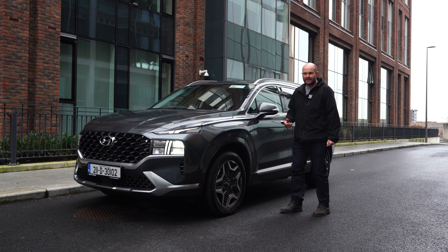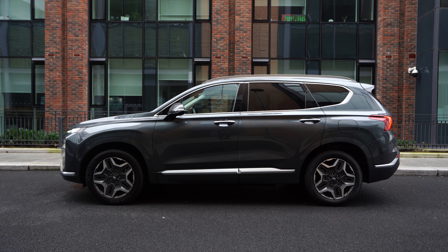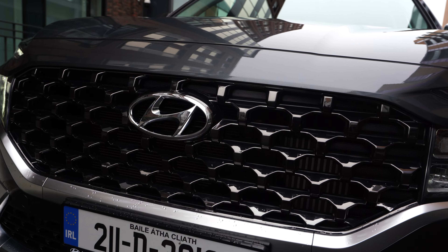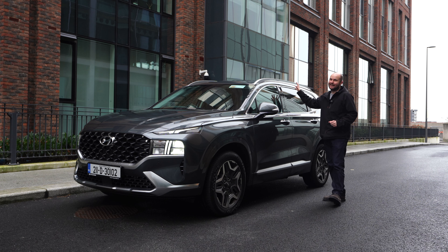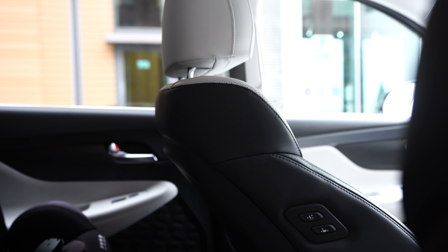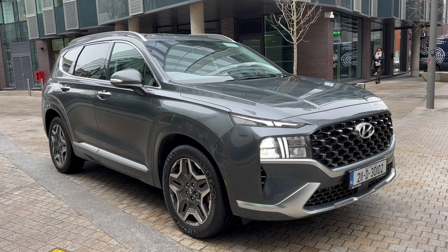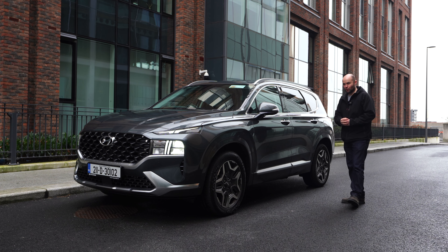This is the seven-seater Hyundai Santa Fe plug-in hybrid version of the car. €55,000 is the price tag, and it comes very well specced. If you want to spend another €5,000 — and I'm not sure why you should — you'll get things like a glass sunroof. But there's still tons of safety tech on board, like blind spots and decent camera systems. If you like 360 camera systems, you'll have to jump to that €60,000 vehicle. It's quite a bit cheaper than the diesel version as well, factoring in VRT and things like that.